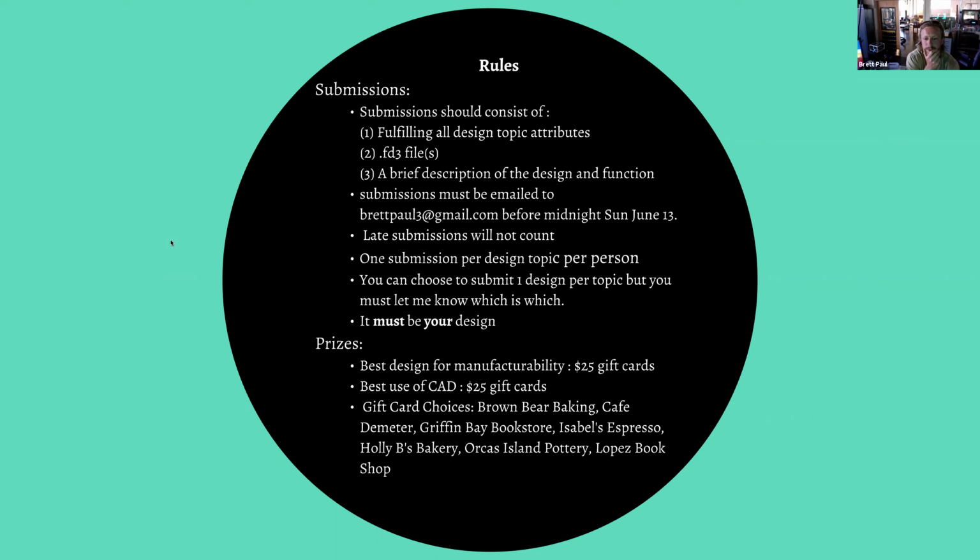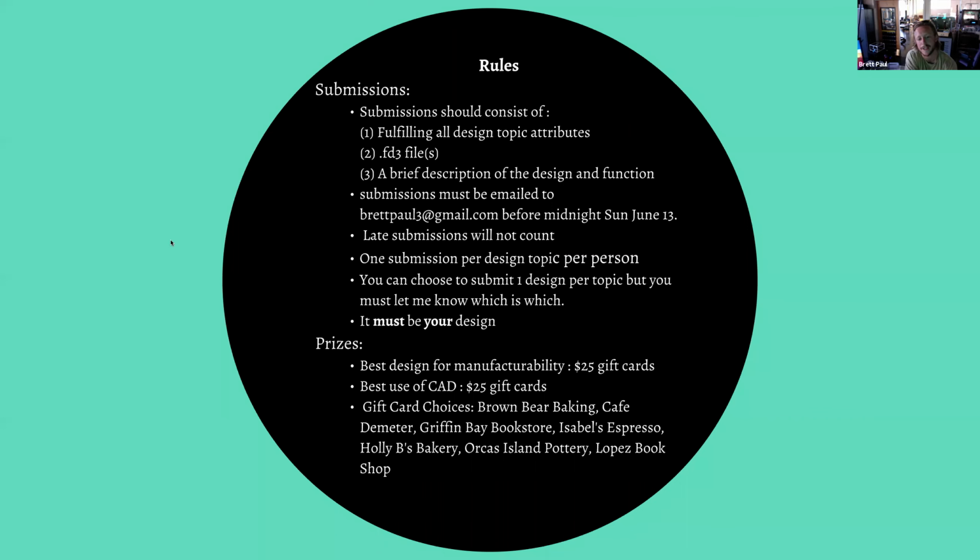And this goes without saying, but it must be your design. There are so many open source things where you can export somebody else's design, and there's no way for me to check that, but let's have some integrity here and make sure it's your design. If you have questions on how to make it in Fusion, that's completely fair game to send to me, and I can help you get through those hurdles, and it'll still be your design, obviously. I'm pretty much entirely accessible for those points where you don't know what to do or how to make something in Fusion.